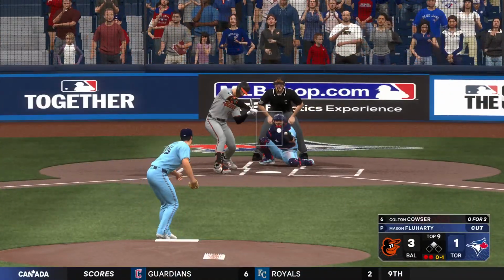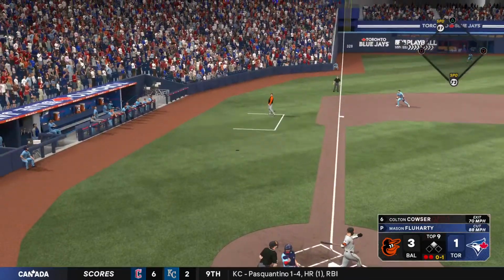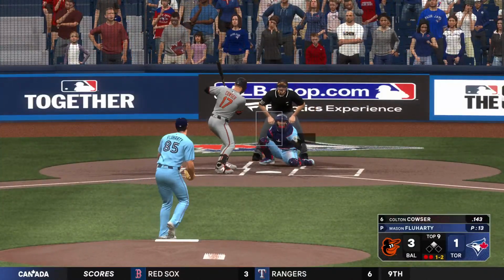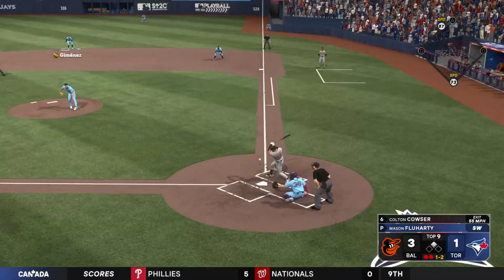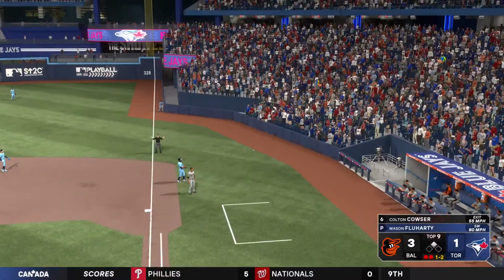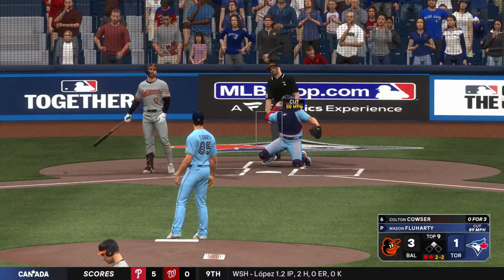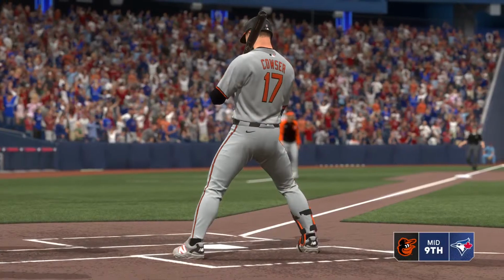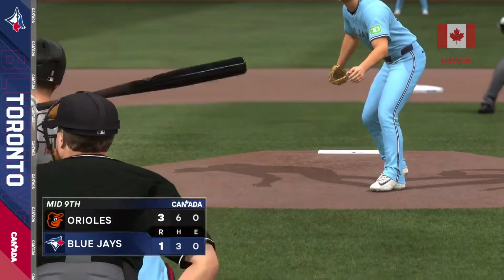When you connect and it jumps off your bat like that, you're thinking double at the very least. Put a great swing on it, and man, he wasn't fooled at all. Swing and a foul out of play. That's outside. Going to count 1-2. That one missed. Goes down looking. But they'll pick up a couple runs here, both coming on this 2-run double. It's now a 3-1 ball game.